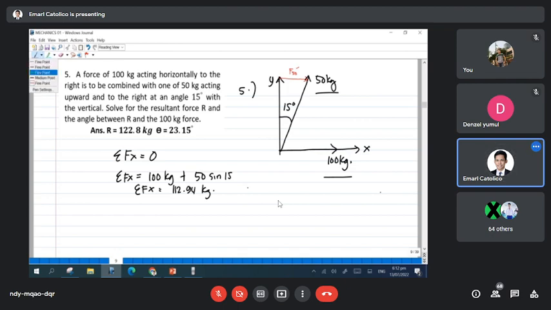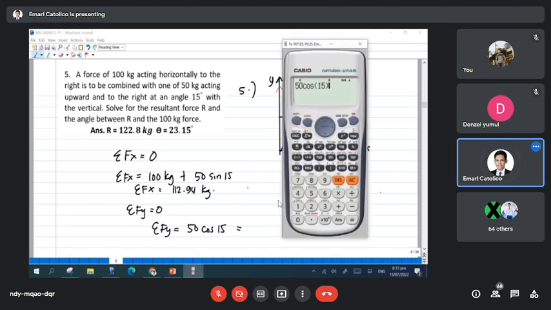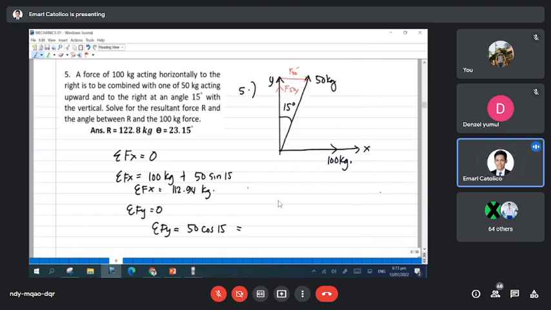So, summation of F of y. Okay. So, isa lang naman yung F of y natin. So, dito sa x, wala tayong y. Nakalapat siya sa x. Walang angle. So, 0 yan. So, ang first lang natin sa y is yung sa 50 kilogram, yung kanyang y component. Okay. So, let's say nandito yung ating force at 50 y. Okay? So, ang relation niya is yung angle, inline doon sa force natin at y. So, therefore, cosine. Summation of F of y is equals to 50 cosine 15. Okay? Gets ba? 50 cosine 15 is 48.29 kilogram.